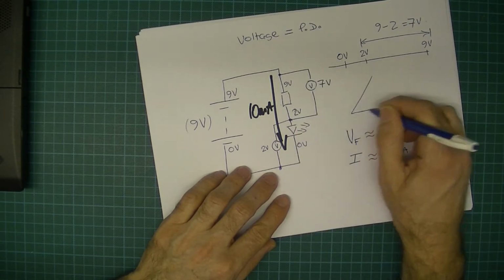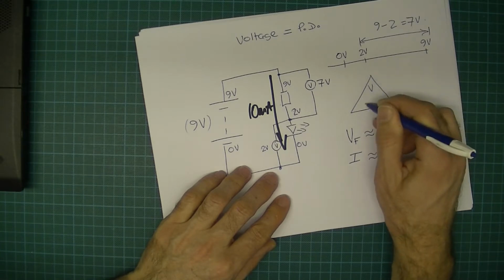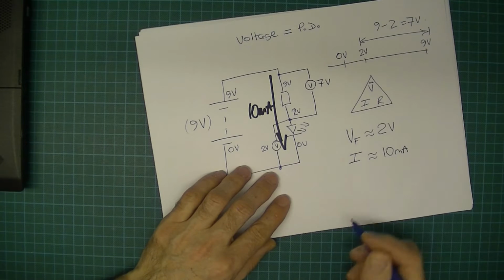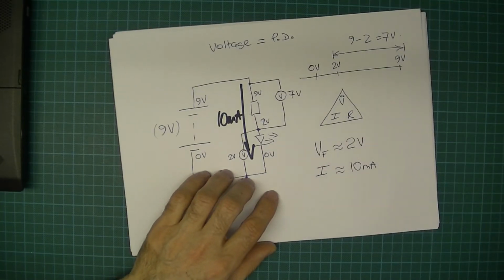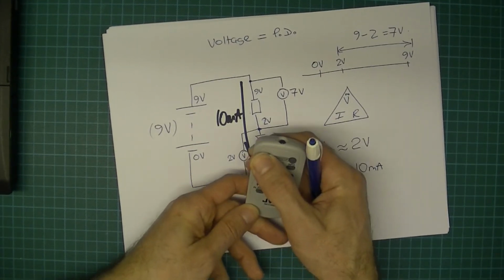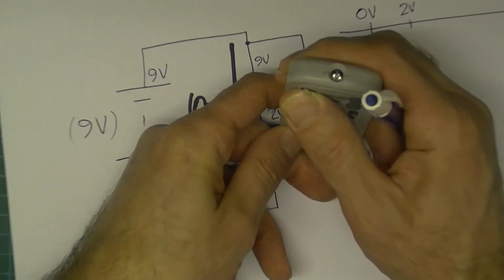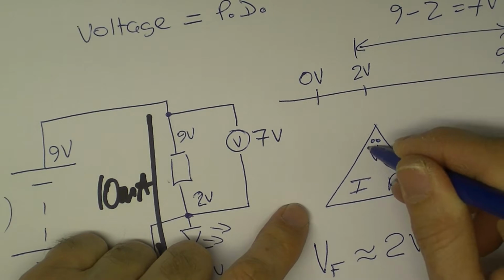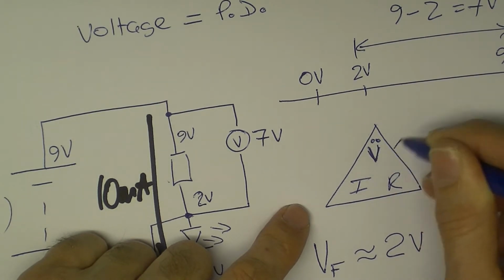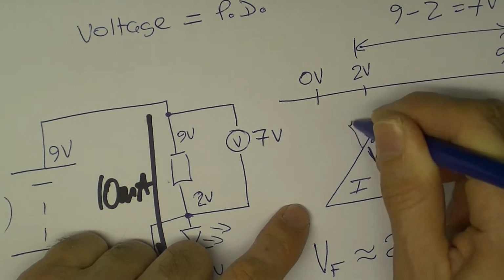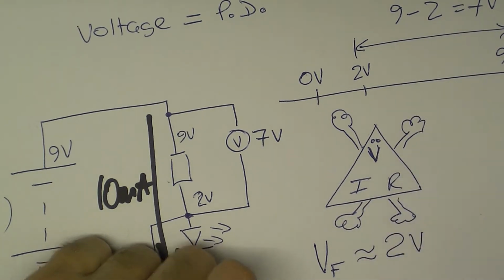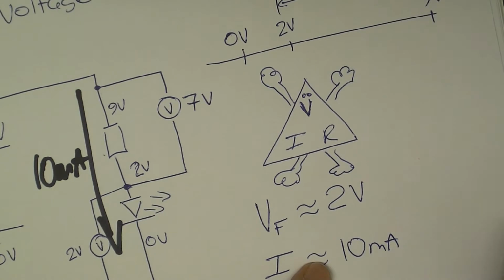So if we know Ohm's law, V I R, I've said it to you before, I like to draw it like this, helps people remember it. Let's just see if I can get this to zoom in a little bit, make it look a little bit like a chicken. I think that looks a little bit beak-like there, so make that a happy chicken. There we go. Okay, so we've got our little happy chicken there.